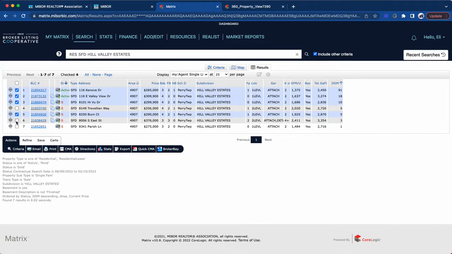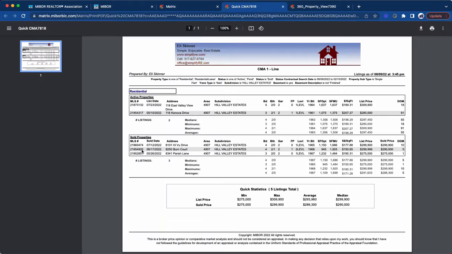Not fully remodeled. It had some decent stuff. I'm just clicking a few of these that seem to match up on the square footage. They're close enough. Ours is 17, right? I make a quick CMA. It's just another piece to the puzzle I might do. This is going to show us square feet, main, upper, garages, what's available, how many bedrooms, bathrooms. It's going to show all of it.